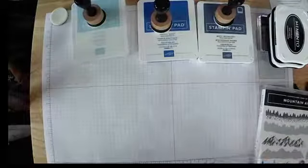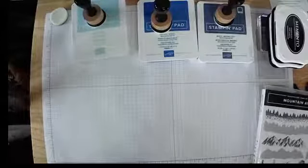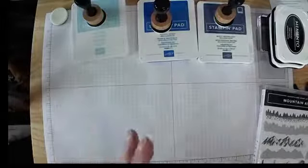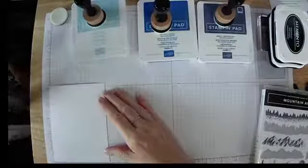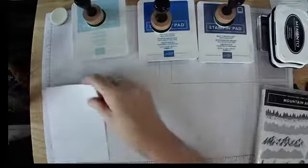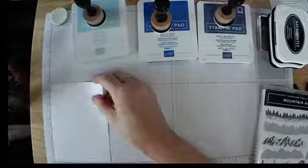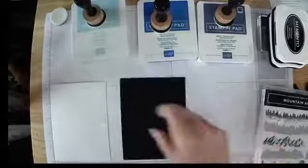What you're going to need, of course, is your base, which I don't have right here. It is going to be 8 and a half by 5.5, scored at 4 1/4. If you don't want to do that, you can use whatever card base you want, as long as it is 5.5 by 4 1/4. I have a piece of Whisper White. It's just about 1/8 off of 4 1/4 and 1/8 off of 5.5, so it's like 3 7/8 and 5 2/8. And then we're going to have a piece of Basic Black, and it's going to be 4 by 5 1/4.